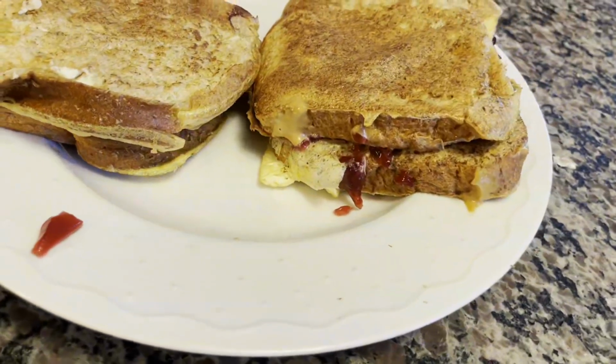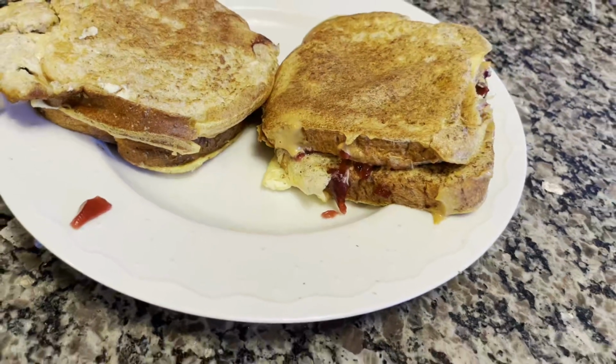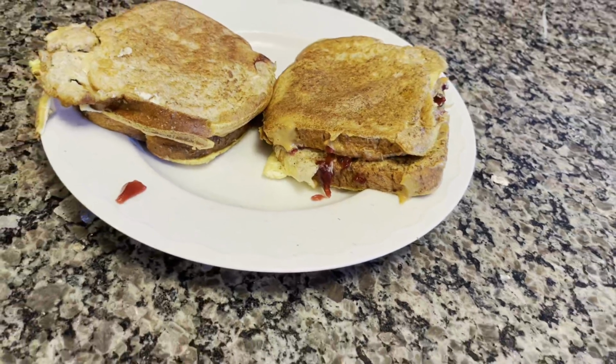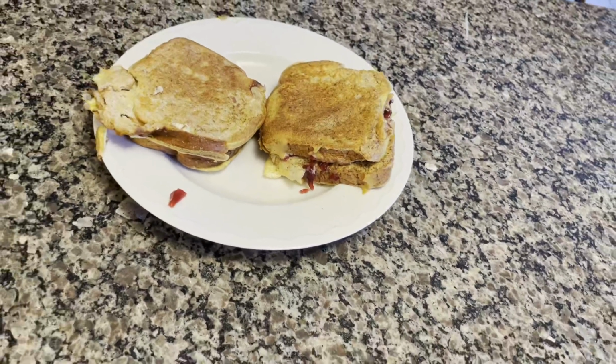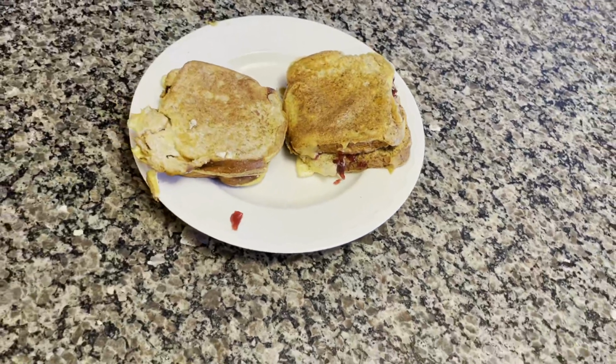And combined with the simplicity of making this, I'm not going to lie, it's not the best tasting recipe in the world, but the simplicity and the fact that it is so high in protein has me making it more often than some of the other recipes that I think are a lot more delicious. But don't get me wrong, this is still great because this is in my regular rotation of meals.